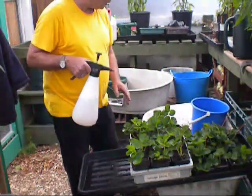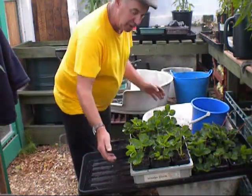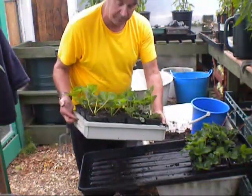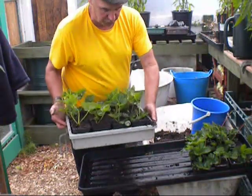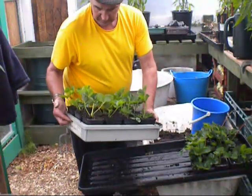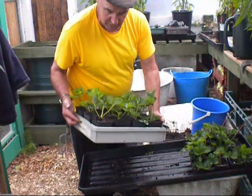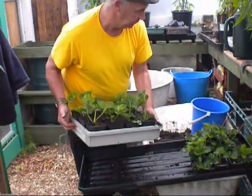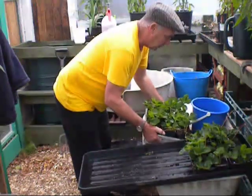For me, that tray is finished now, and that'll go and sit outside where it'll stay, as I say, until September. A really nice dozen good plants here. Good fresh compost, well sprayed, and now we can just pop them out in the fresh air and leave them to it. I've got one more spray to show you.